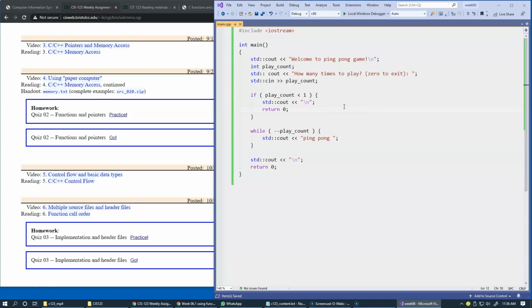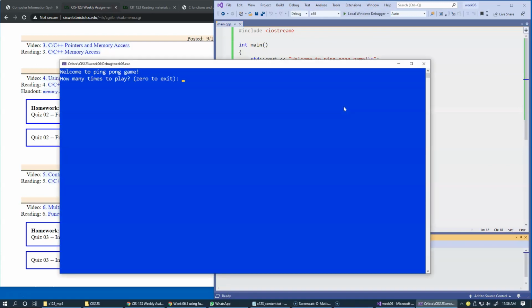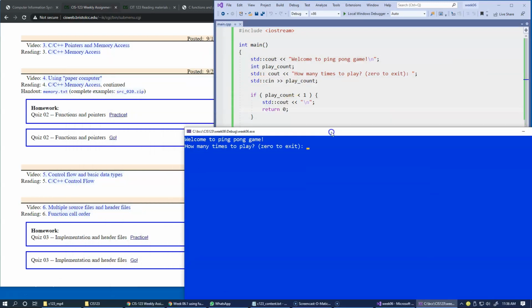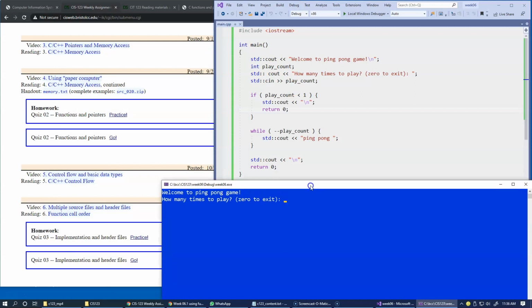Let's build the program, okay, just to see if the syntax is all right, if everything's okay, and run it like this. So it's asking me how many times I want to play, and of course this is the entire code, and I want to play 3 times.